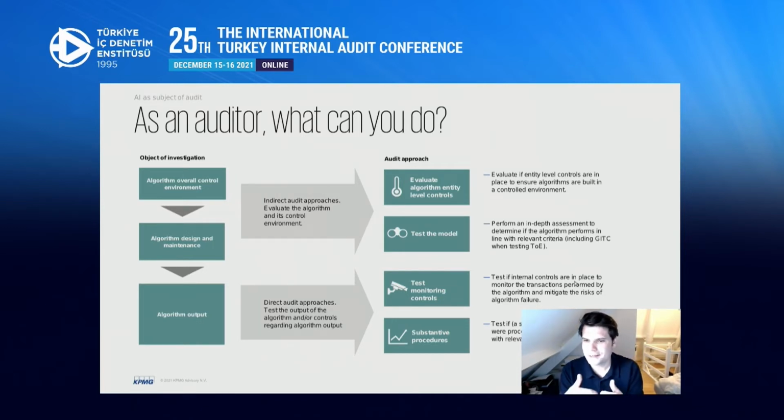And then lastly, you want to combine that with what we would call, in common audit lingo, substantive procedures. What we typically do is look at actual transactions or predictions of a certain AI solution to determine how they were generated. Sometimes that's difficult because it's, for example, a black box where you don't know the exact input-output relations. But if you do it properly, you can really see how a certain outcome is derived. This is everything that has to do with what we should do as an auditor to look at AI solutions.